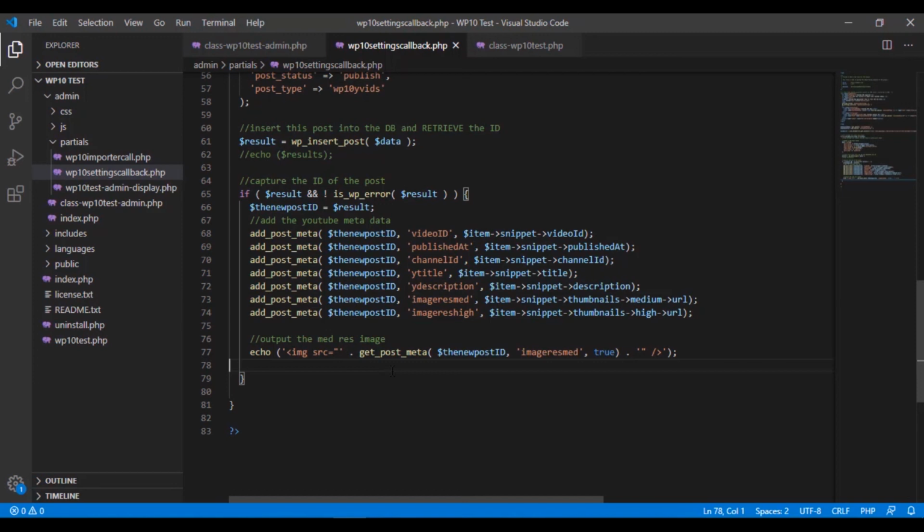In the next videos, we're going to go ahead and actually start outputting this on the front end. We'll probably register a shortcode to do it so we can do it wherever we want. And then maybe give the user an option to say if they want them to have borders, or if they want them to, you know, I don't know. I just want to make it so that we have a nice, well-rounded YouTube plugin and something that's really simple.